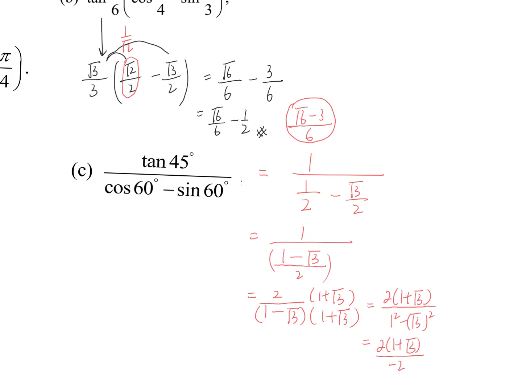Okay, I erased it. So if you divide, the negative, whether it's below or on top, you can always shift it. So the answer is just minus 1 minus root 3. It's as good as multiplying this by negative 1. It's the same. You expand the 1 plus root 3. Okay, so this is a recap of your surds. This is a test of your memory. You can also remember them one by one.